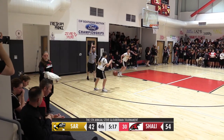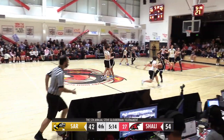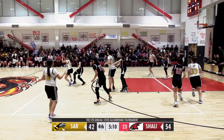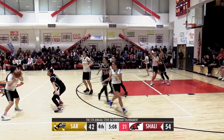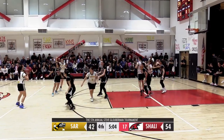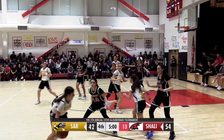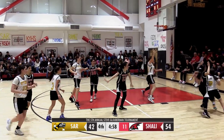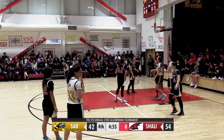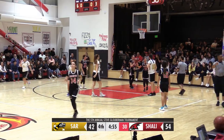So we have 12 minutes to go. Let's see if the SAR Sting can get back into this game. And that's going to be Reich, number two, guarded by Shaw. Gives it to Brandwin, and she's going to give it back to Reich. Still guarded by Shaw. Reich is going to fake the three, but goes back to Brandwin. Brandwin's going to drive in, but goes back out. And now to Reich, guarded by Hiller. Reich is going to try to drive in there, and the feed to Horwitz, but she is going to be fouled, and it's going to be on number 11, Kiku Shaw.